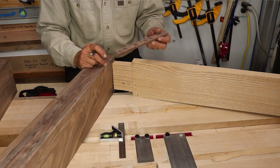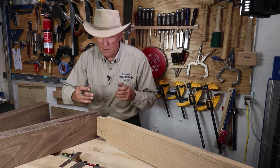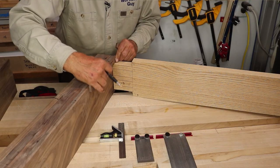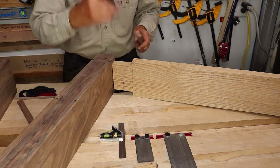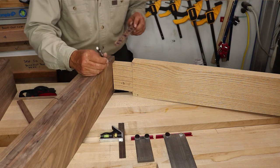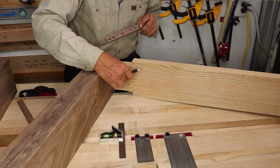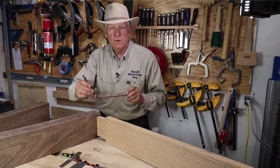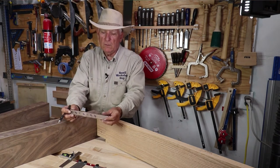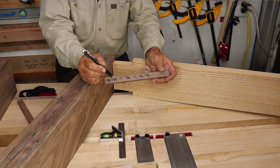For example, these mortises here, which are going to be a certain distance in — an inch and a half in and then an inch and a quarter wide — I marked off on a stick so that I could get that same measurement every time. That part wouldn't be too difficult; I could measure that in with a ruler to draw a line. But then when it comes to the mortises, I'm going to have a seven-eighths and then a three-quarter inch mortise, then a one inch gap, then a three-quarter inch mortise, then a one inch gap, then a three-quarter inch mortise, then a three-quarter inch mortise, and then that'll leave me seven-eighths. I could easily mess that up. So what I do is take this little custom ruler that I'm going to make up — very flat, very square piece — and I do those measurements on that ruler.